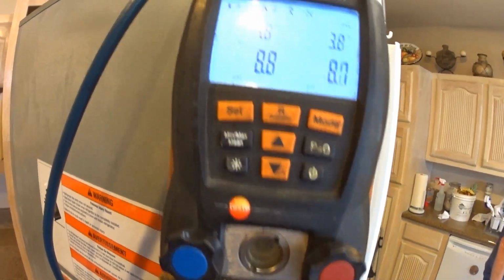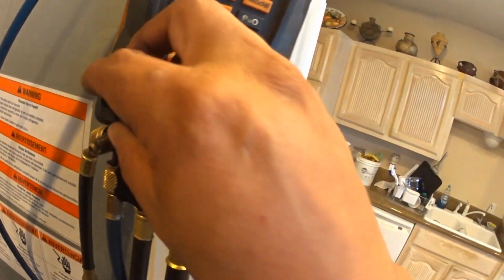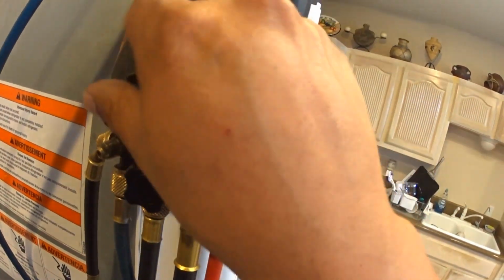And we'll put the cover back on. So some people, they don't have pride in their work, and some are just scatterbrained. Yeah, scatterbrained. Well, that's what he is.